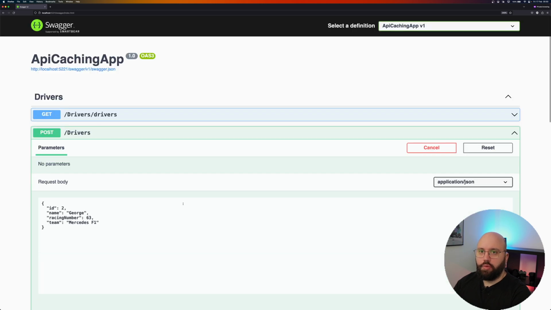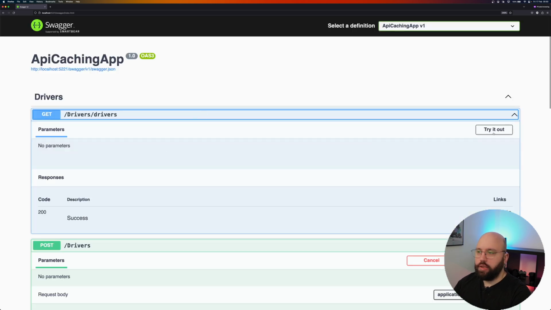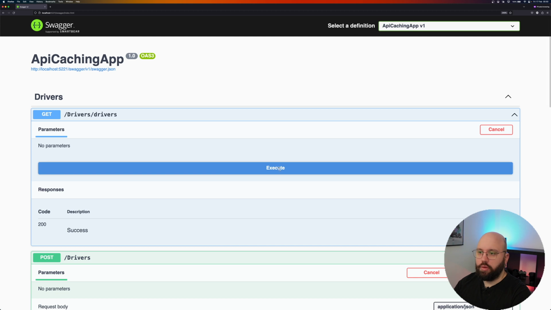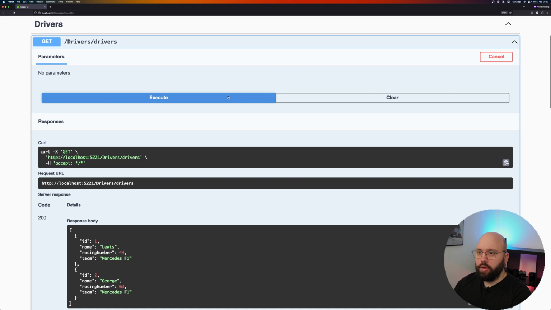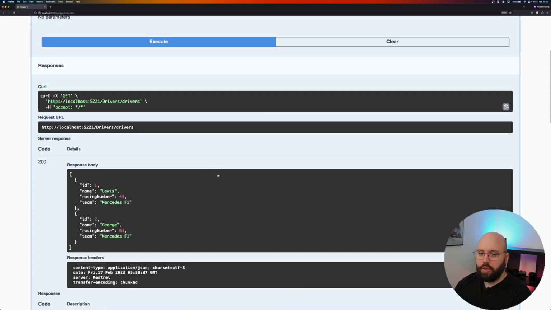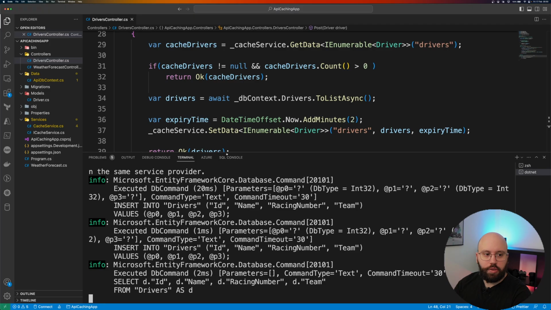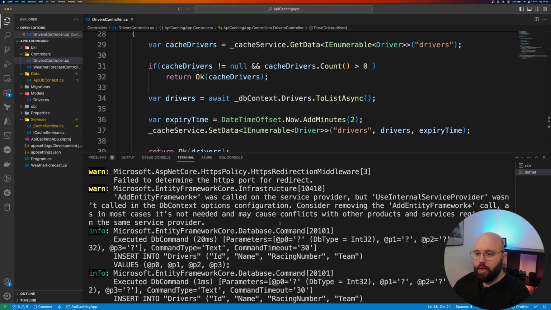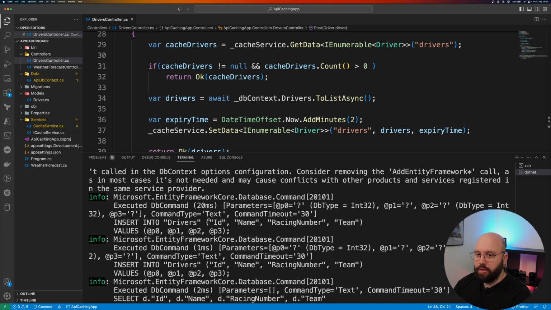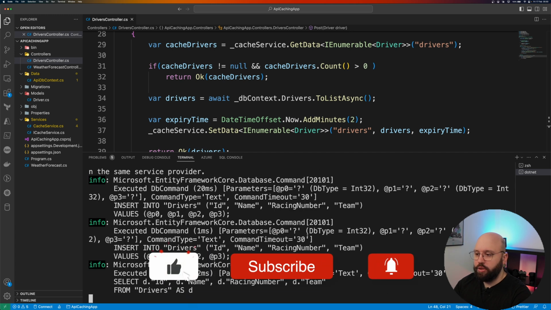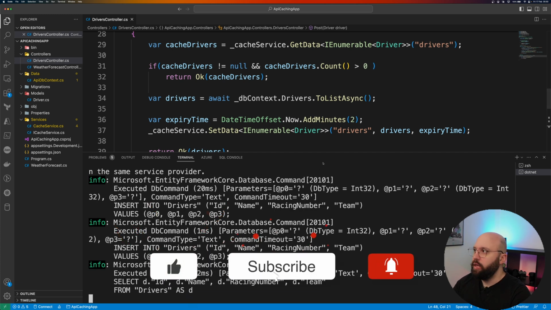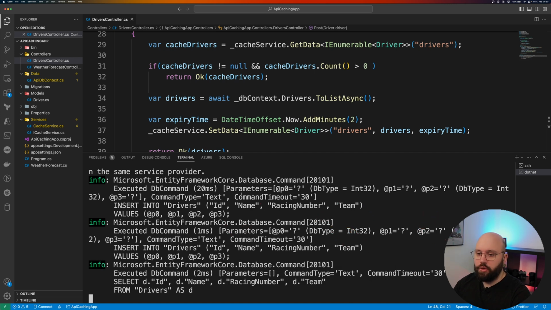And now what I want to do right now is check the get. So try it out, execute, and we can see we're able to get this, and we're able to get it again. So it's working. And as we can see here, it's the first time it was able to connect to my database and get my information. But in order for us to actually investigate it further, we need to run it in debug mode to make sure that it's working as it should be.